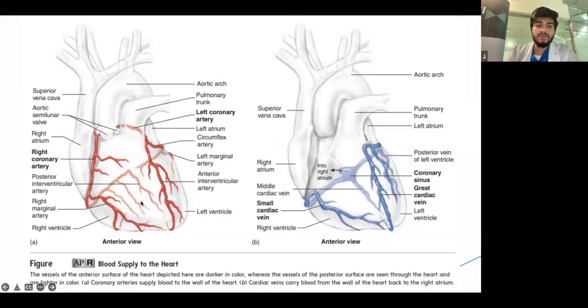Okay. If you go to a more detailed anatomy book, you would find so many small arteries and all. They're not high yield. You don't need to know that. You just need to know these important divisions. It's very easy. Each coronary artery has 2 divisions. Right one is right marginal and posterior descending. Left one is anterior descending and left marginal. It's pretty straightforward. And also, the circumflex artery gives the left marginal artery as well, but you don't need to know this, okay? This is the left marginal artery. It's on the left margin, and the circumflex artery goes like this, okay?